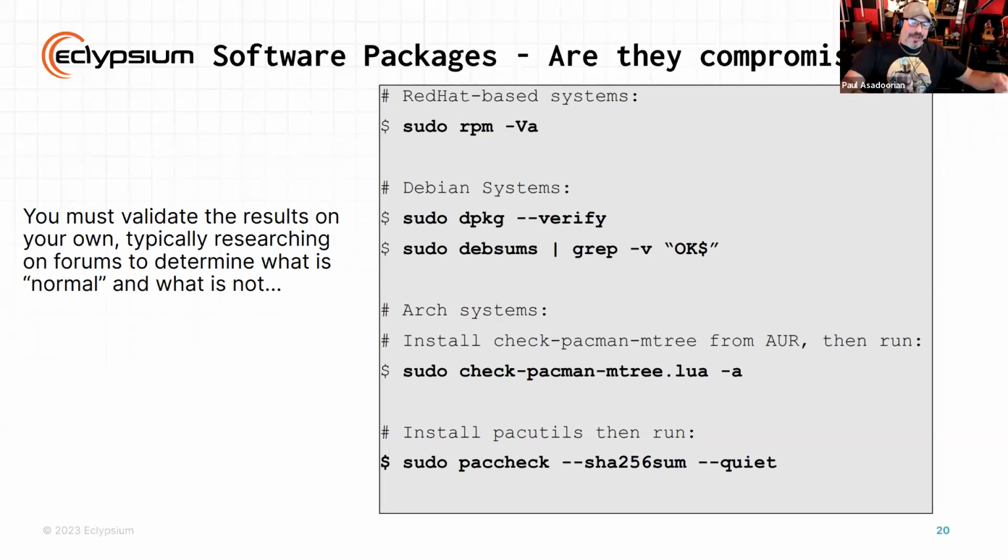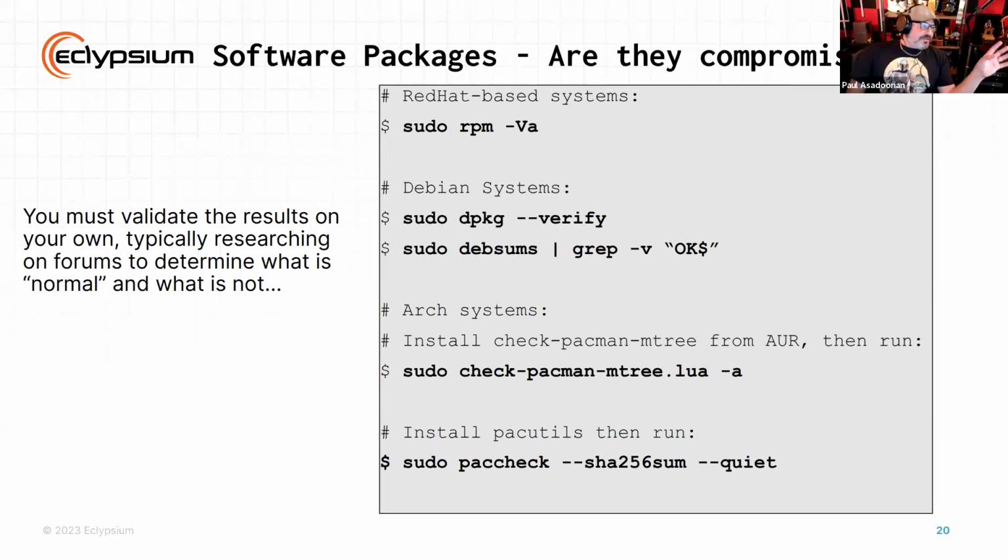It goes through and validates, and says, well, this software package that you have doesn't match the hash that we have in the central repository. It does some basic checking. The thing is, when you run this, it could be that one of the software packages that always comes up identifies a metadata file, and that file always changes. So the hash of that file always changes, and pacman's check always comes back and says, well, this hash doesn't match, right? So then you go to the forums of your Linux distribution, and everyone's like, oh no, that's fine.